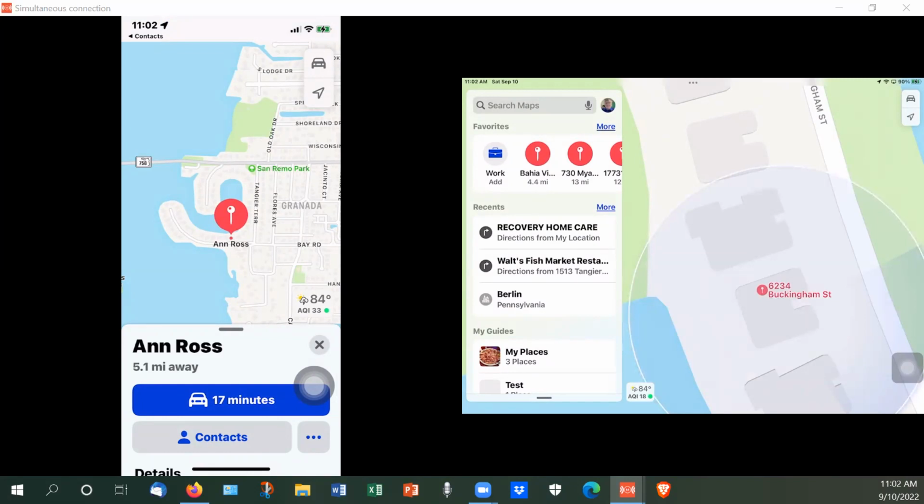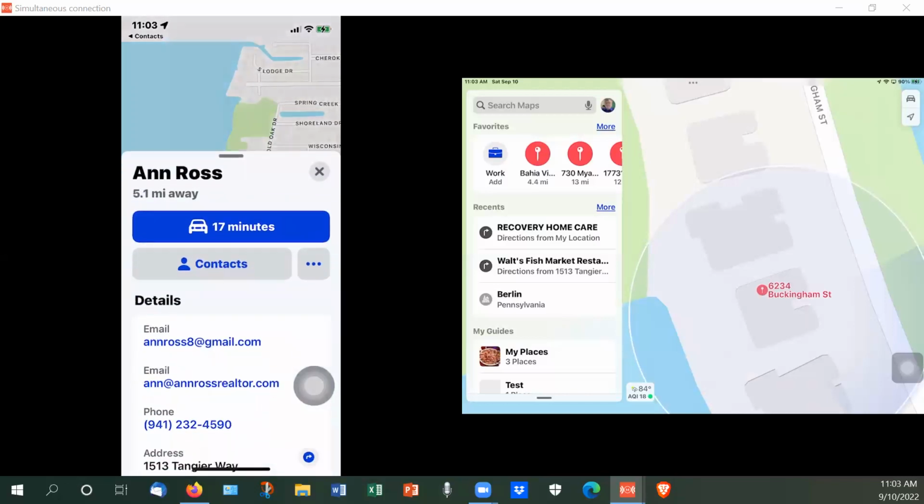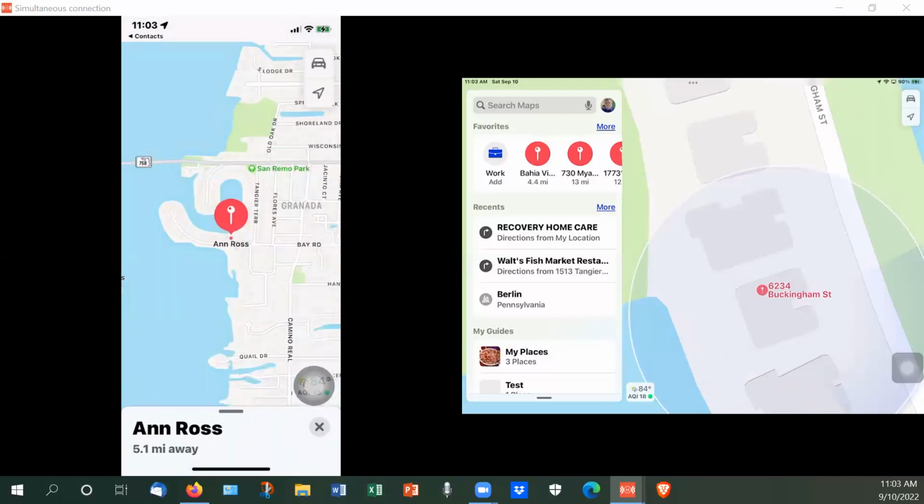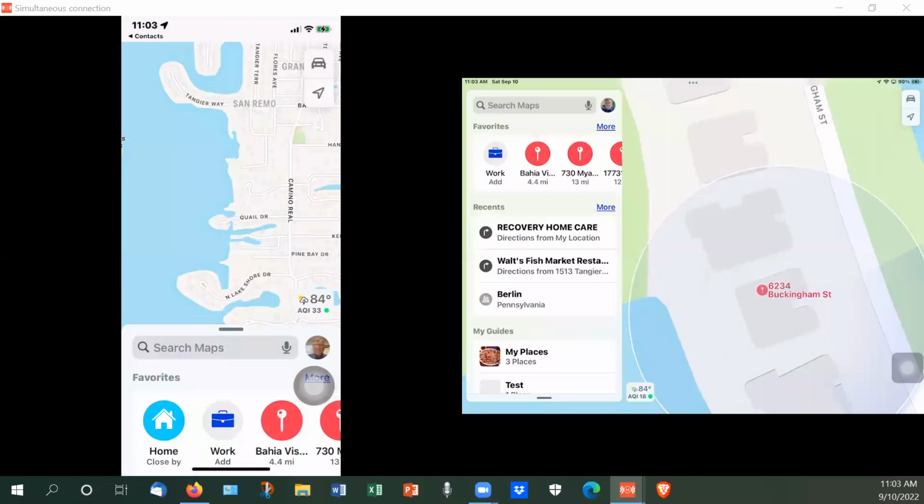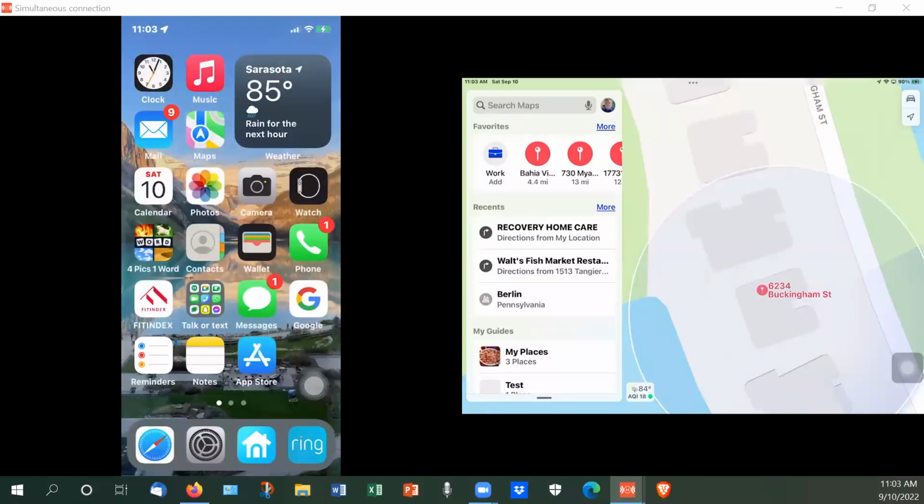And I can tap the car, give me directions. So another place where Apple combined your contact information with the Maps app. If you put their address in your contact, this is Maps. It automatically filled everything in.